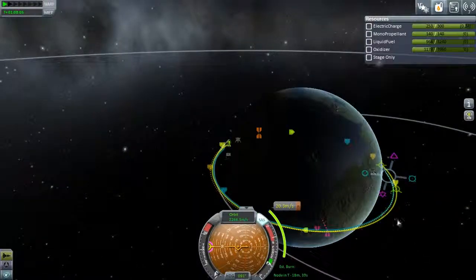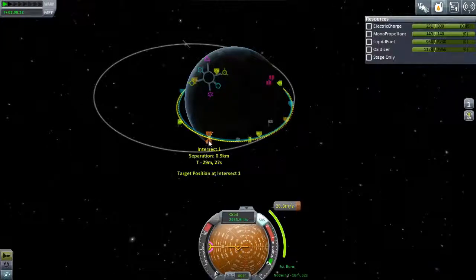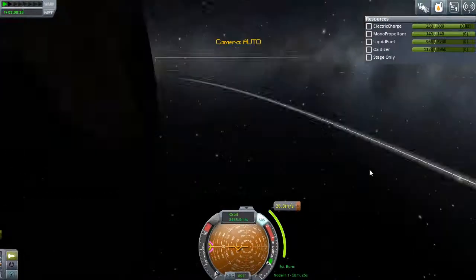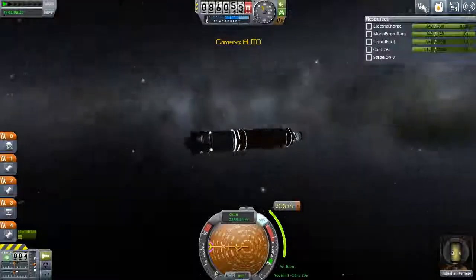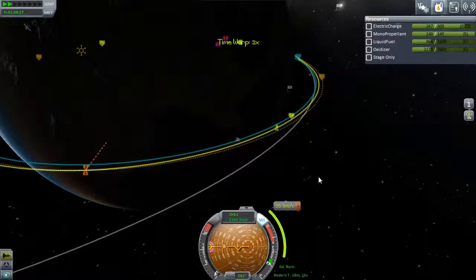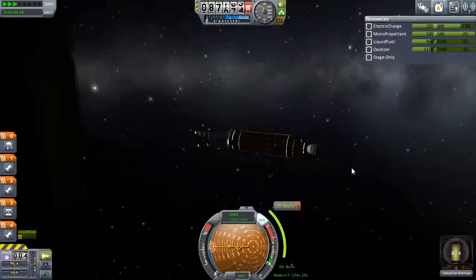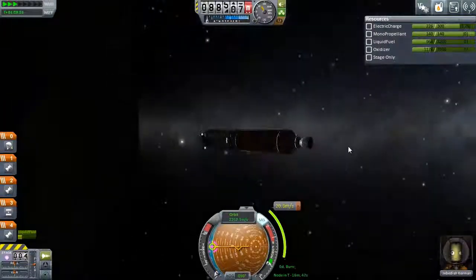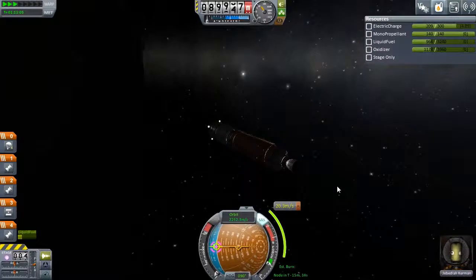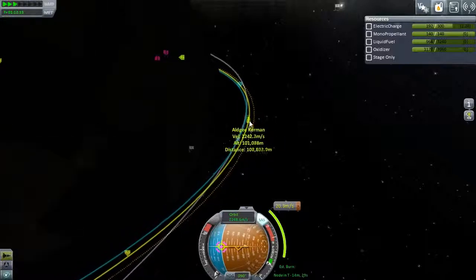Alright, so that'll be our plan. We will come around here, do a tiny burn, and wind up about 1 kilometer away. Can't quite see him yet. If he was a ship, he'd show up about 100 kilometers away, but since it's just a Kerbal, I think you have to be much closer than that. He's not quite 100 away yet.